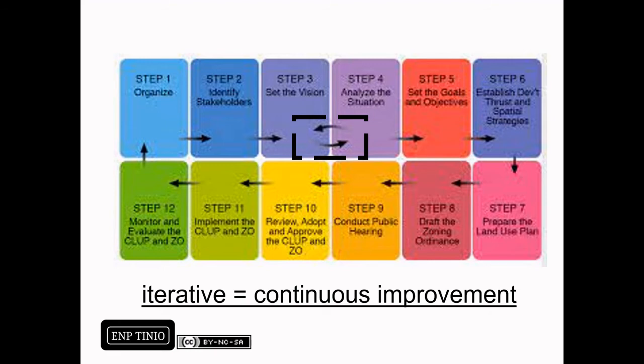As presented in the episode of Step 3, Step 3, setting the vision, and Step 4, analyzing the situation, can be interchanged and performed iteratively, meaning having continuous improvement and integrating data and information as they come. Most of our situational analysis was done through the stakeholder workshops and desk research, which were conducted while we presented the vision and revised it with the stakeholders.